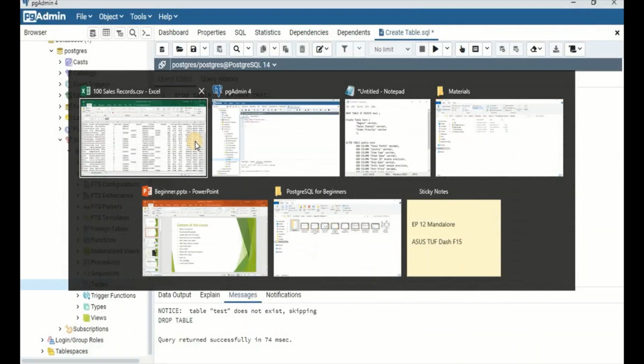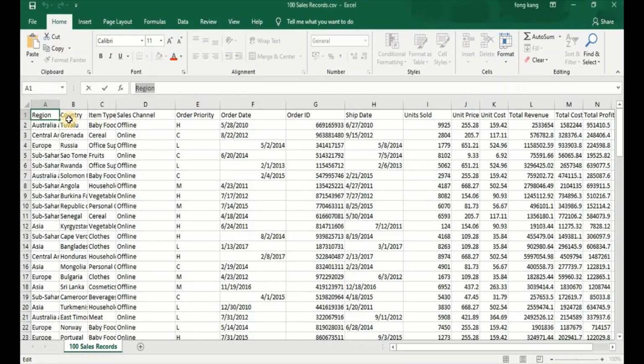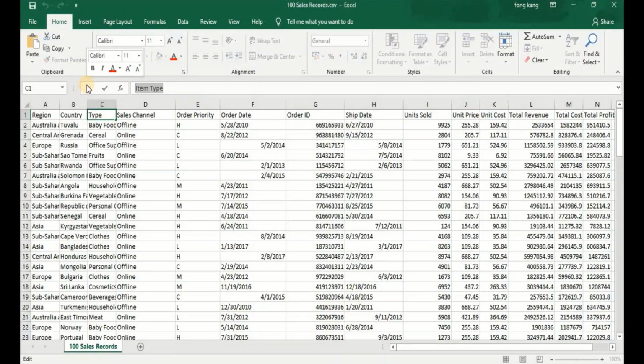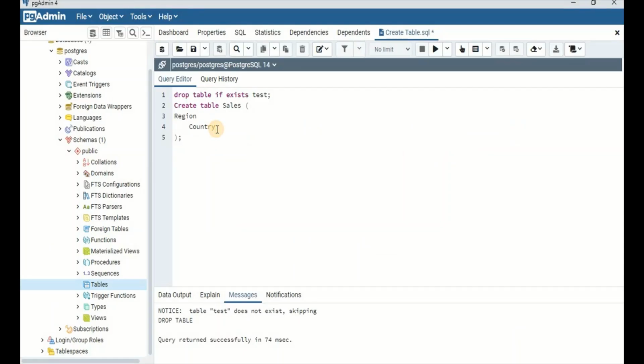Alright, so I'm gonna fill in region, I'm gonna fill in country, and also the item type here.